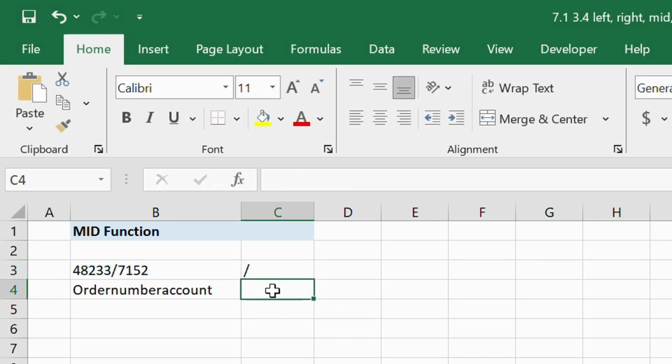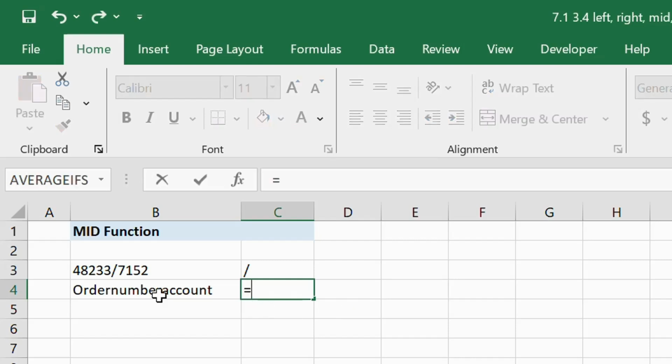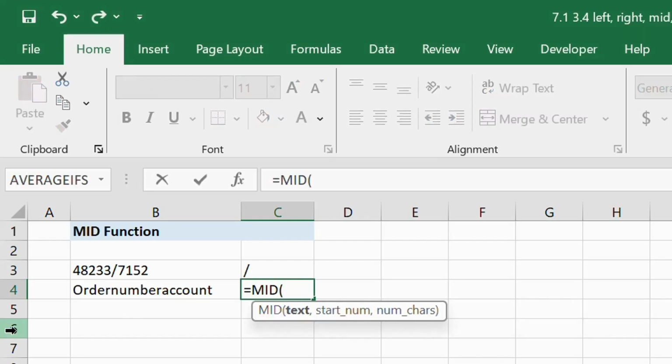The same way, if you want to extract just the character called number in this particular word, equals to sign, MID, okay? You now count it 1, 2, 3, 4, 5, 6. The first letter starts with N, but at the sixth place. So at the sixth place, you start it with select the cell, comma, 6.